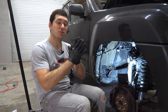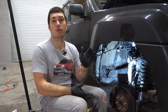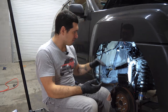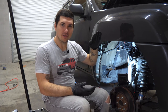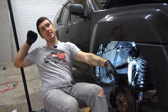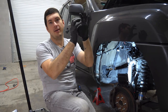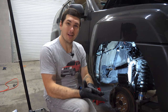All right, so I have literally now spent hours trying to get the top two transmission to engine bolts off, and when they finally broke loose, I cried like a baby. So that last part isn't true. However, it did take a lot of energy to get these things off. The way that I did it is I lowered the engine and the transmission, and then I found as many extensions as I could find, slid them up the body of the transmission, and then used an impact drill to pull those top bolts out. So once I finally got to that point, it made sense, but a lot went into figuring that out.